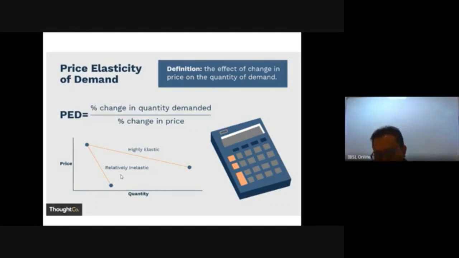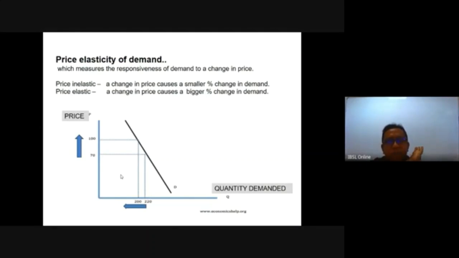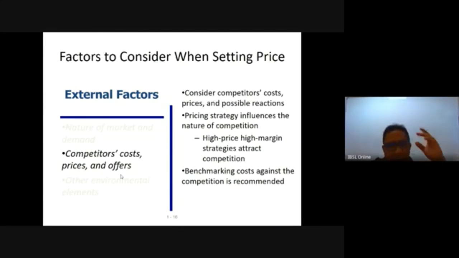This elasticity of demand mechanism, or model, or principle, is usually used when companies set prices. Especially, the company will have to be very careful when they raise the price upward. There can be an impact on the quantity demanded, and subsequently, in turn, your total revenue might get reduced.